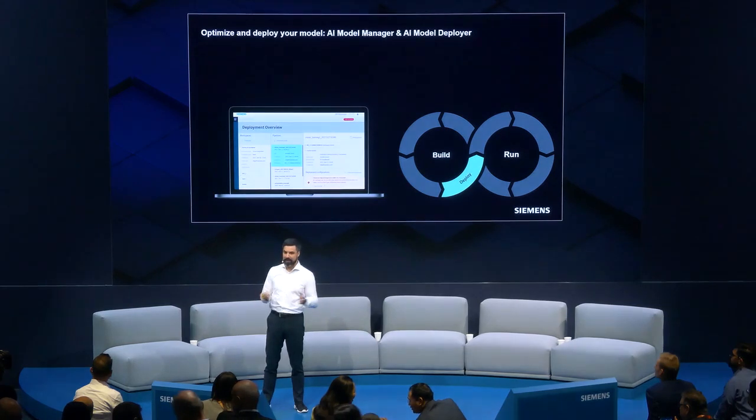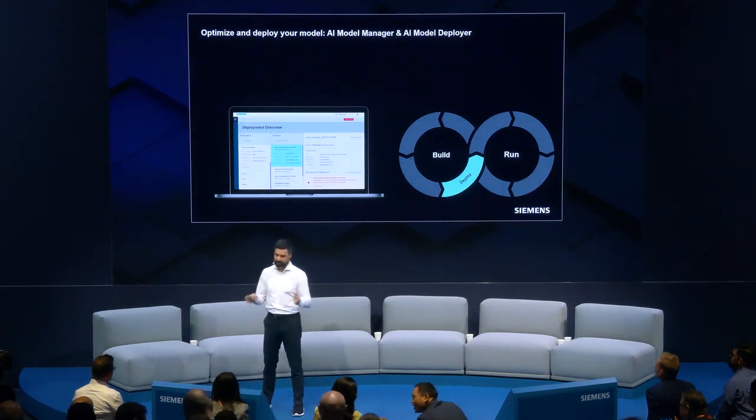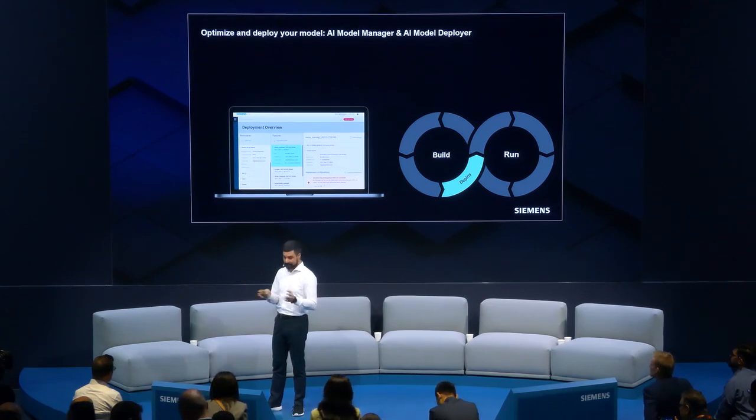If you want to deploy multiple AI models to a factory, and we have some examples where there are hundreds or thousands of models that you would like to deploy, again, we have you covered. With our AI model manager, you can manage large model installations that you might have in multiple locations at the same time, without any need to know about the AI model and without any coding. You can configure all of this very neatly in the AI model manager and take care of your model distribution. And this is achieved not by having built your AI model in some Docker container, anything that is not standardized, but by having something that can be up to the task of industrial-grade AI, and in this case, industrial-grade AI model deployment.